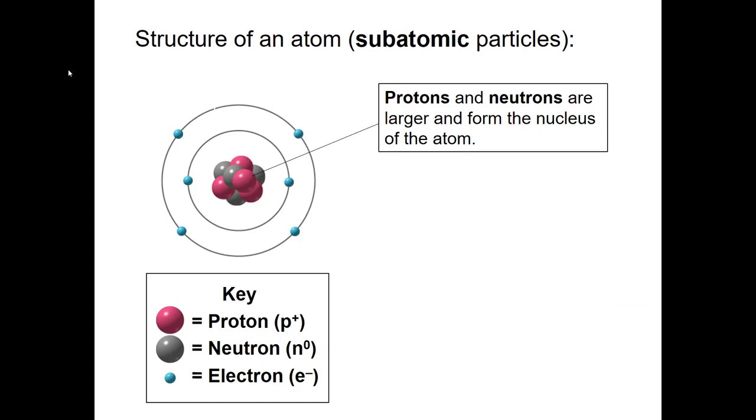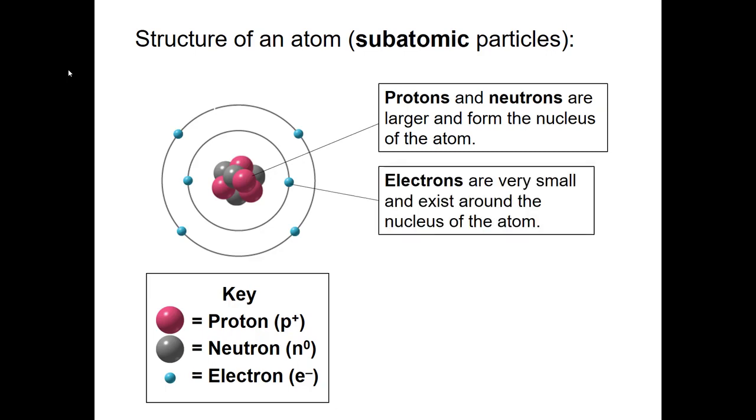And we can give our subatomic particles names. So we said in the center of the atom we have protons and neutrons, forming what's called the nucleus of the atom, not to be confused later with the nucleus of a cell that we'll see. This is the nucleus of the atom, these larger particles in the center. And then we have our smaller particles existing outside of that larger center. These are our electrons. They're very, very small, smaller than you can appreciate from this diagram. And they're existing around the nucleus in what look like circles on this diagram, but are really more like clouds around the center of that atom.